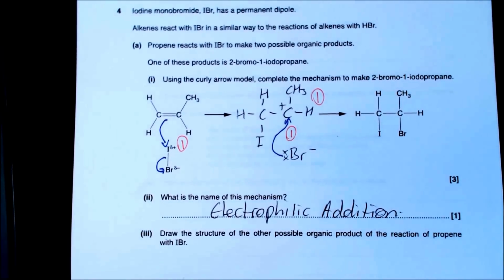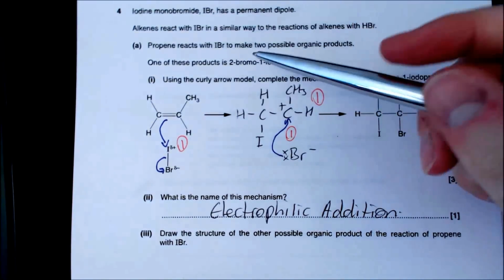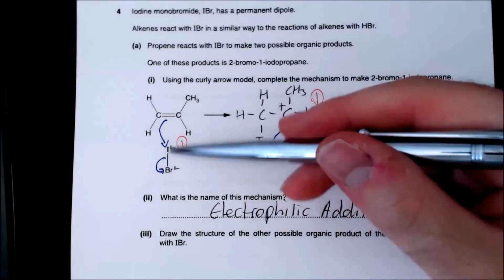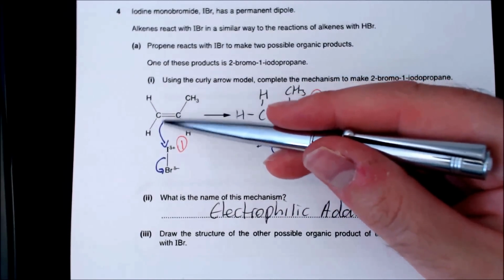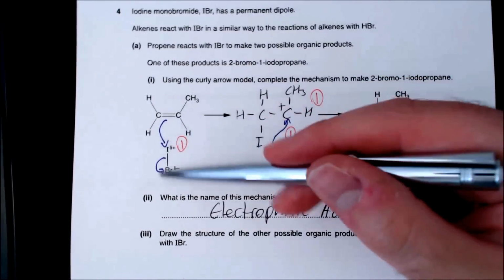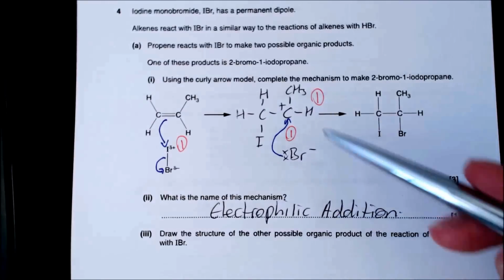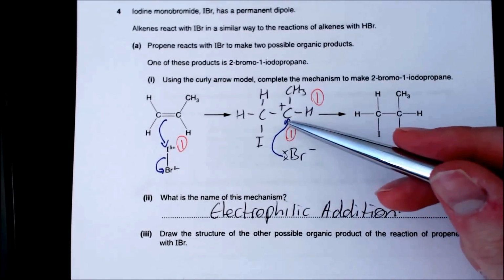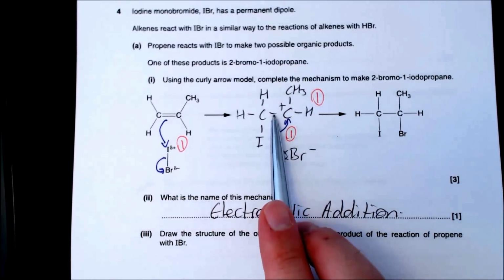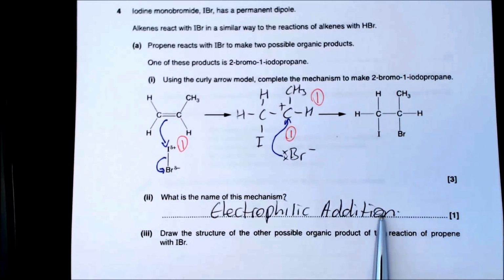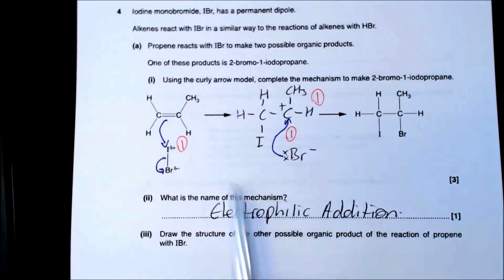Now, the reason why it's electrophilic addition is because we have an electrophile here, which is our IBr. This is the one that's attracted towards this high density area of electrons. So this is your electrophile, and we're adding it because we're adding something to the double bond. Whenever you see we've got a double bond and then we're forming a product that isn't a double bond, this has got to be addition because we can only add things to double bonds. So yeah, that's that answer there.